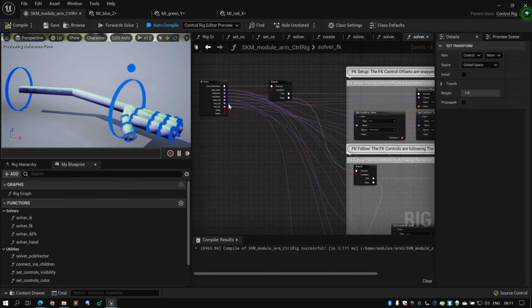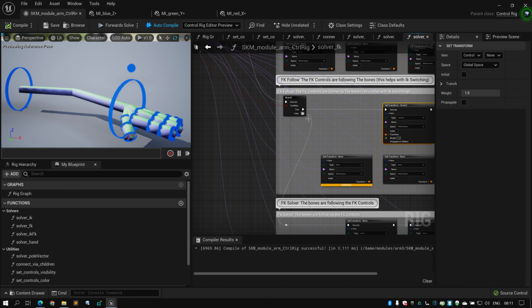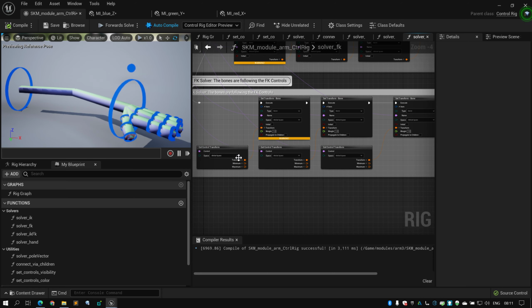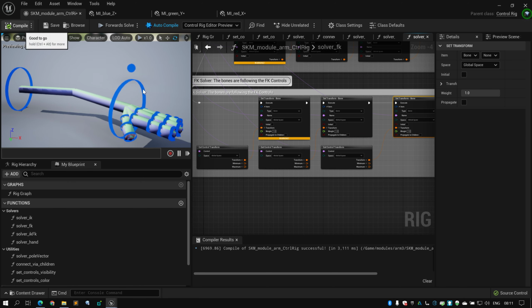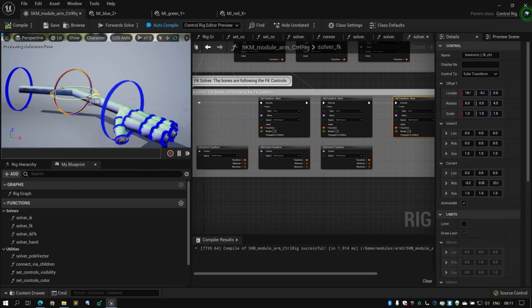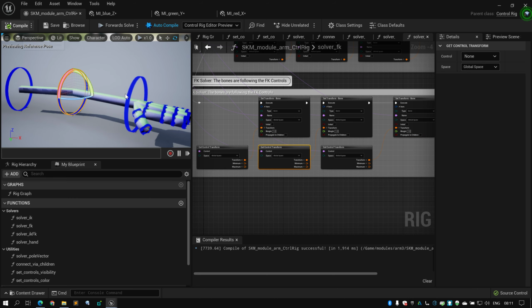And then I'm checking setup, it's false, follow, it's false. And this is the actual FK solver where I'm simply saying, give me the controls and drive the bones with it. So I get this behavior. I compile it. This control here drives the bone, and that's performing the rotation.